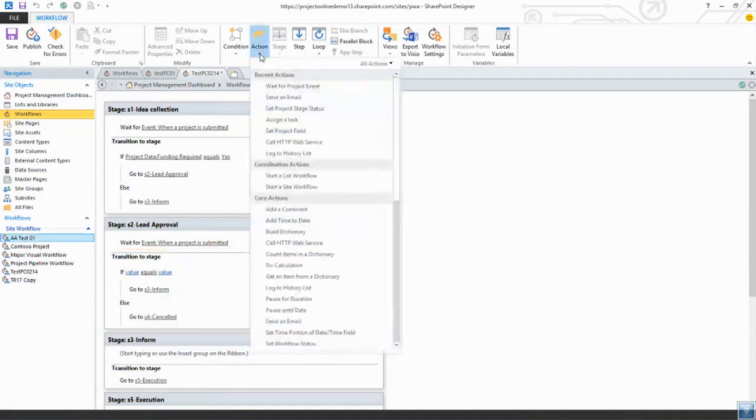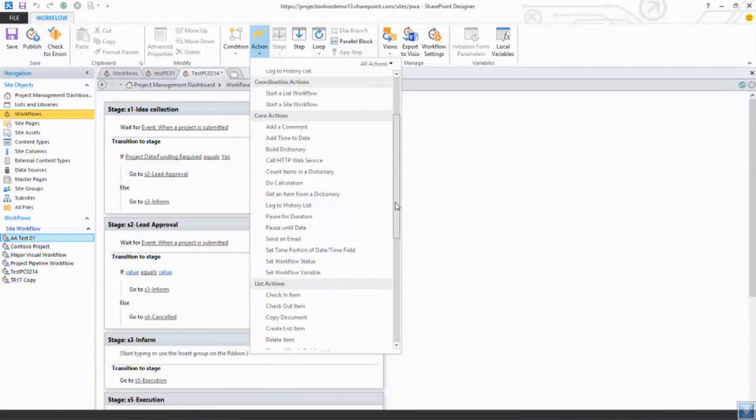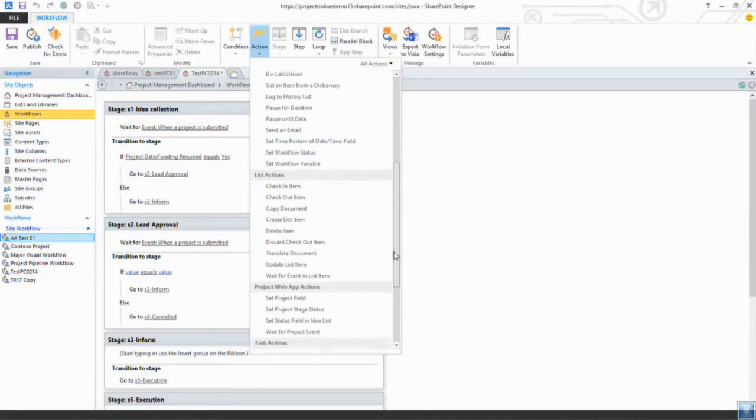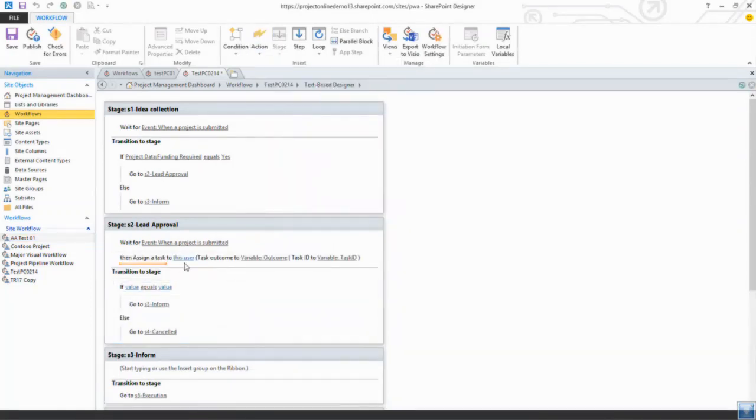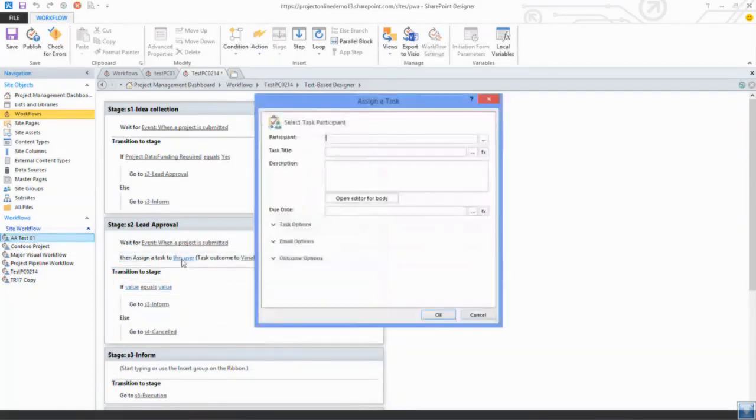If I want to see all the different actions, I want now to assign a specific approval task for the lead approval to validate or not the workflow.